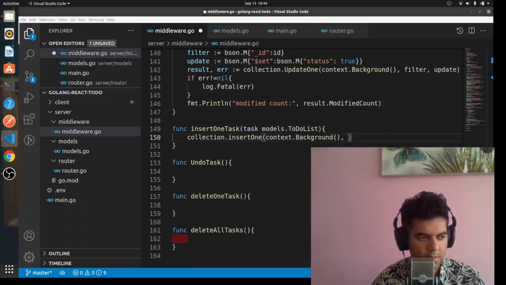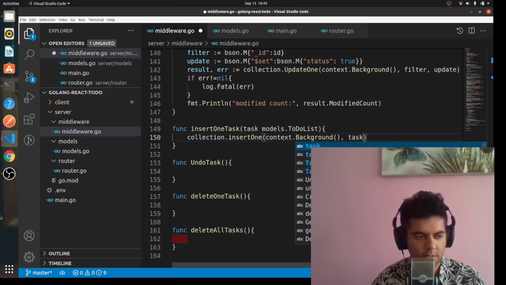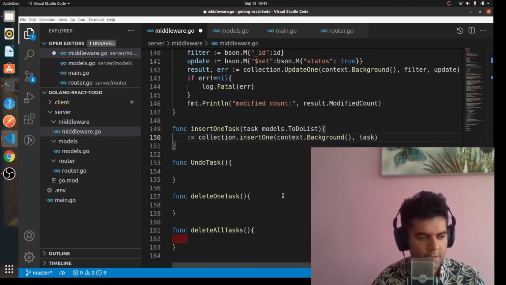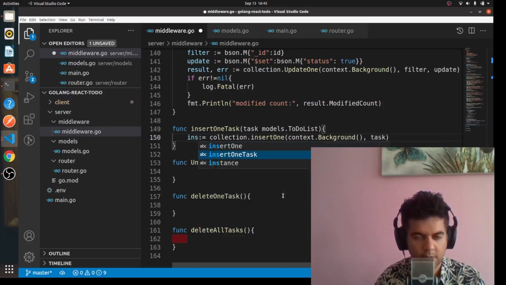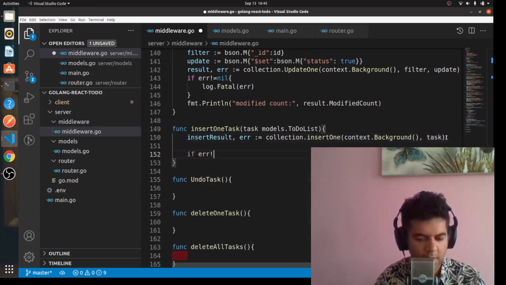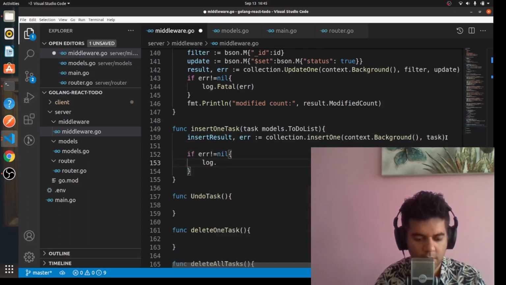And here you'll just pass the task data that you've just received in this function, which is inside this variable called task. Now the standard practice, you'll capture this in a variable called insertResult, and you'll also capture the error. So if error is not equal to nil, you will log out the fatal error.